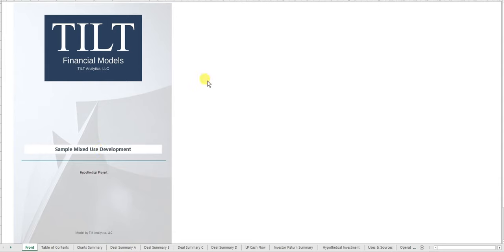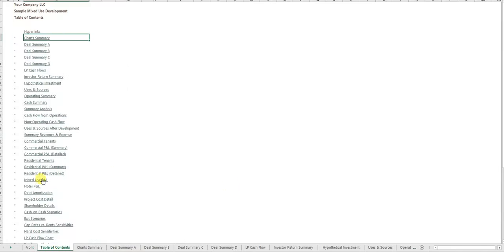We're going to look at the output sheets, and then we're going to look at the input sheet. You'll see this is a highly functional model that also allows, if you need it, for exiting out of certain segments at different times than other segments. So the first sheet we're going to look at is the table of contents. This is hyperlinks to all the sheets in the model.